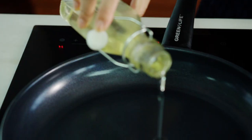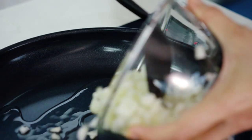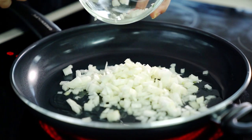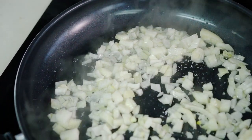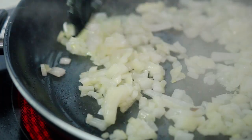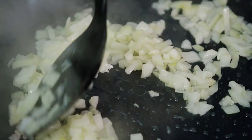And now we're gonna make a bit of a flavor base for our veggie burgers. I'm gonna start off with a little bit of oil and then some onion. And then I'm gonna add a little pinch of salt to the onion. I always like to season my onion as they're cooking. It seems to make them a little bit sweeter as they cook. Now don't skimp on the cooking time here for your onions. You want those sugars to caramelize and that onion flavor to really develop.